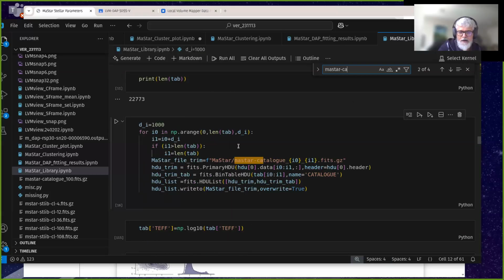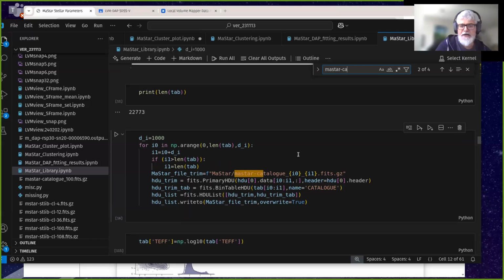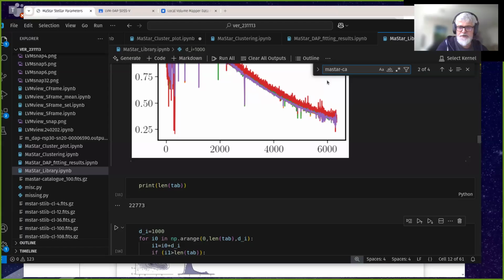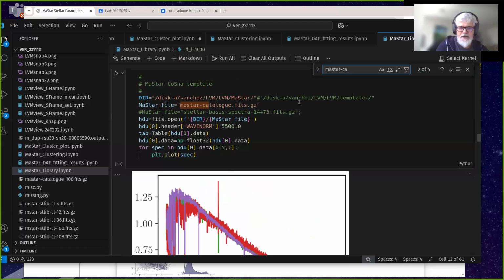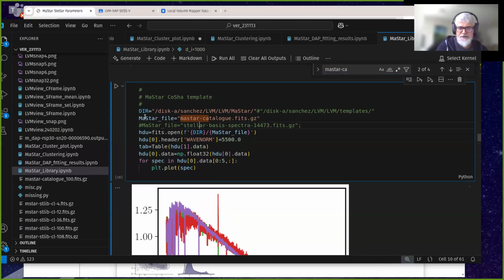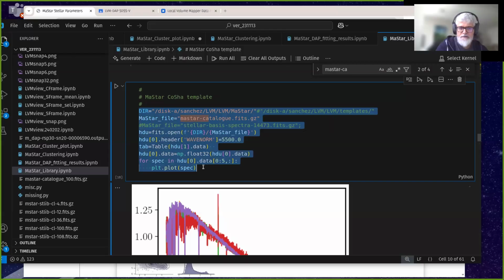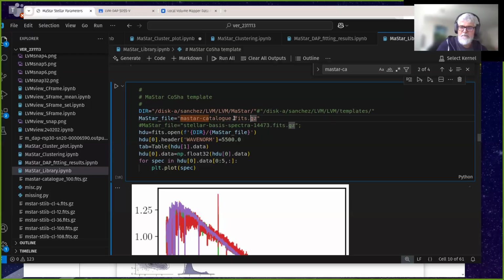Due to memory restrictions, I took the original catalog, the complete catalog, and split it into bunches of 1,000 stars.